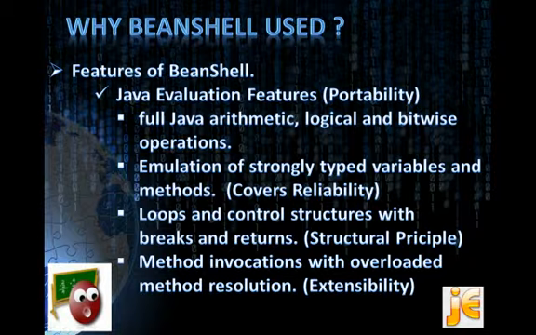Because of these features, BeanShell acts as a portable language. The first key feature is that full Java arithmetic, logical and bitwise operations are allowed by BeanShell. Therefore, it's very easy to code the source program, and it has the methods and every logical operation. And next one is emulation of strongly typed variables and methods. So it's covering the reliability principle.